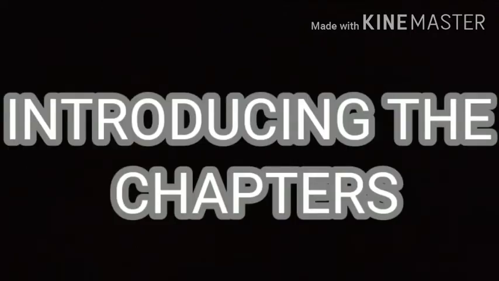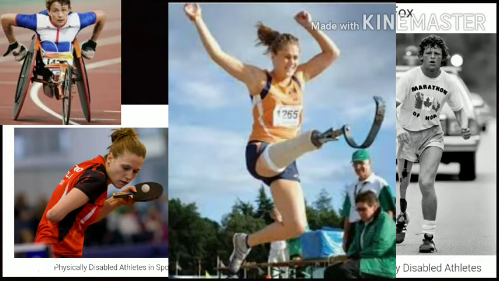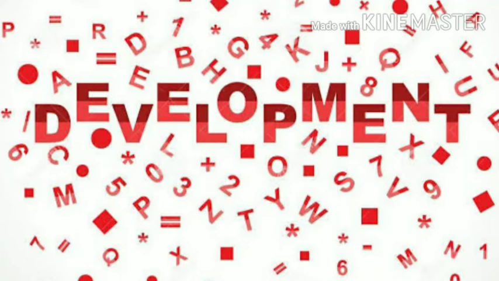So, I am going to introduce you to the chapter. Students with disability or special needs refers to students or children who are suffering from mental illness, speech disorder, blindness, mental disorder, or body deformation. They also have the right to develop in a democratic society. We also see that they get a limited amount of opportunity for developing. So, it is the duty of the school to give them the opportunity to develop themselves.